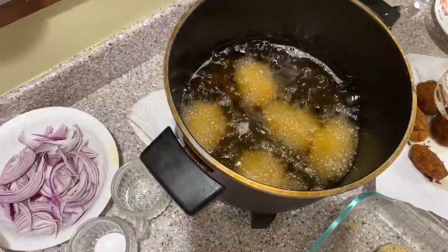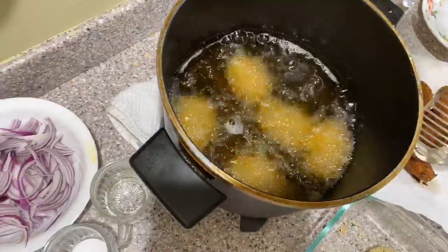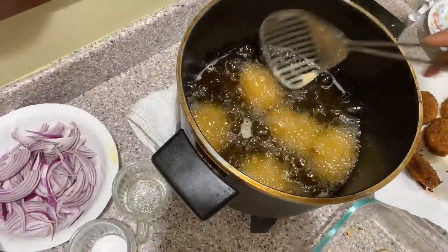Now we have two more. One on the stove top with the oil, then I'm going to show you the other one. You know, you can put a little bit of oil, and they can flip it. You know what I'm saying? Yes.